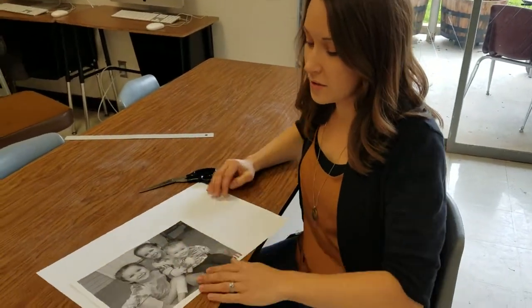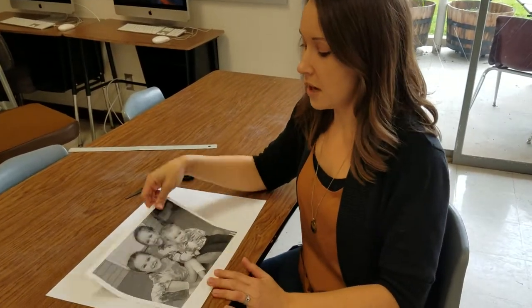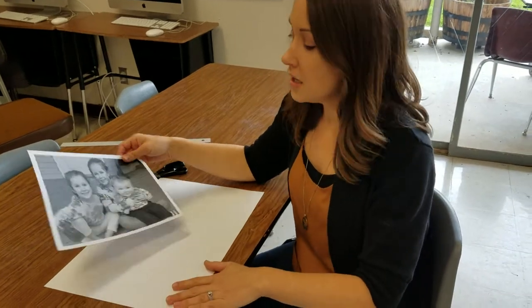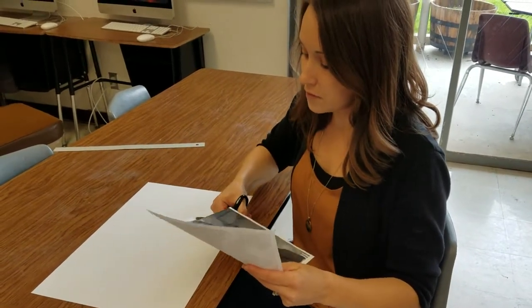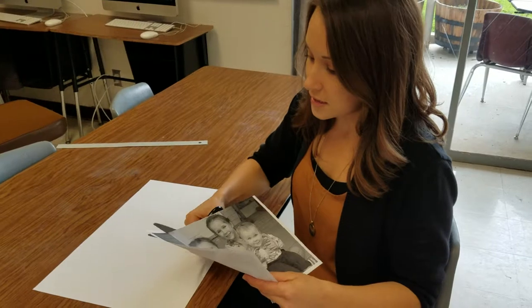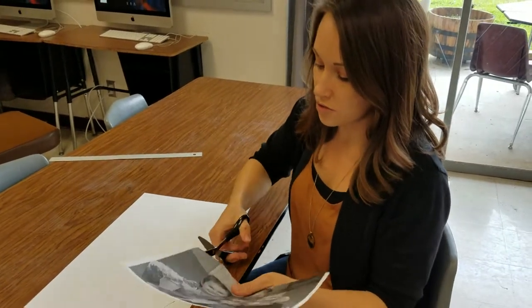A diagonal grid can be used to help your final drawing be very accurate so you know where to put things and how to place things in your composition. So I have a photo printed out on 8.5 x 11 paper. The first thing I'm going to do is cut the margins off the photo so that all I see is the picture or the part of it that I want to draw.